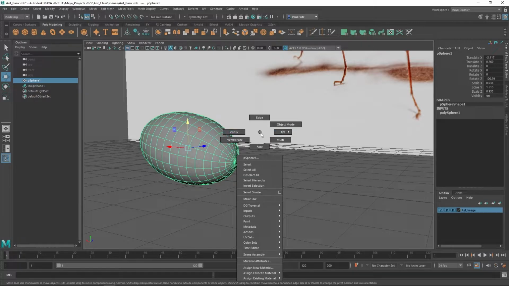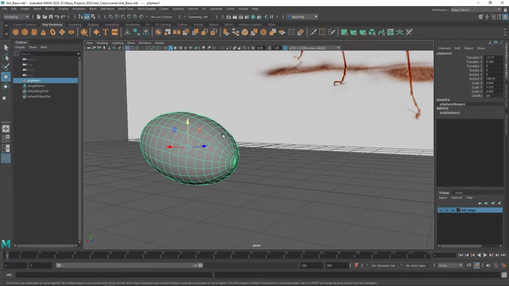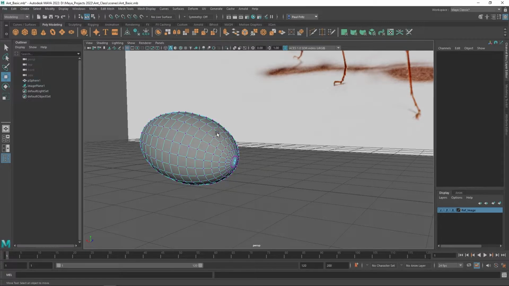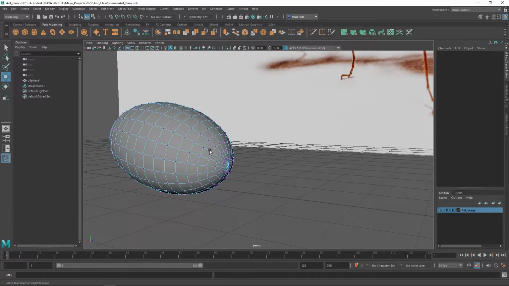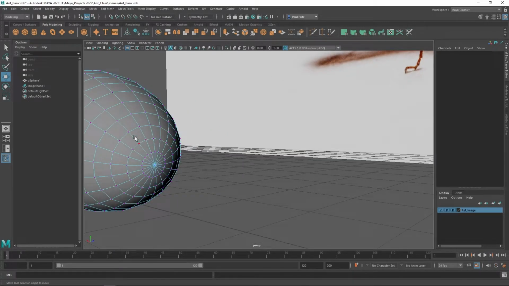And this is an opportunity for us to take a look at adjusting our model using our vertices. So basically, if it's green like this, you're in object mode. If I right click and go to vertex, you'll see that it has now changed everything to purple dots. Those are our vertices. Those are the intersections between the edges. The way a model works is you have these vertices, the connection points between edges. You need 3 edges to have a face, a surface area. If you only have 2 edges, you don't have the ability to connect it to close it out, so you don't have a face.